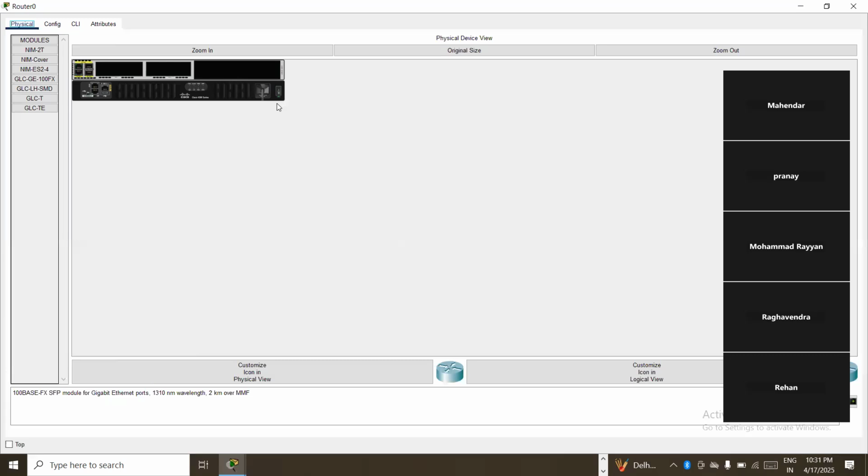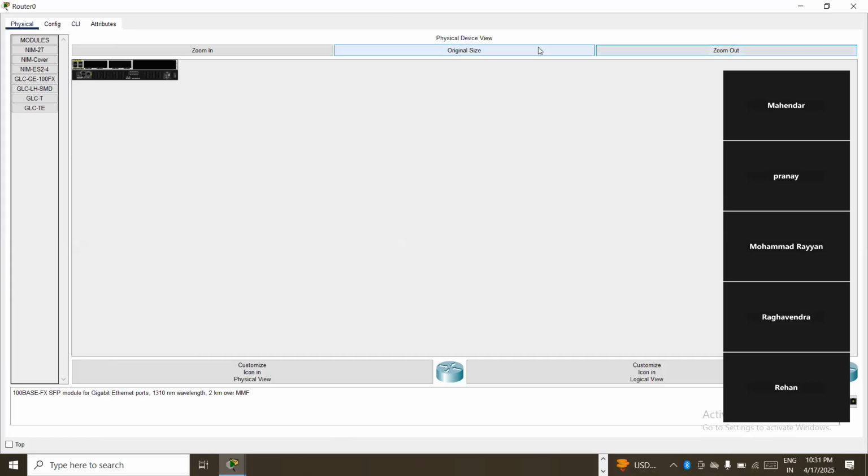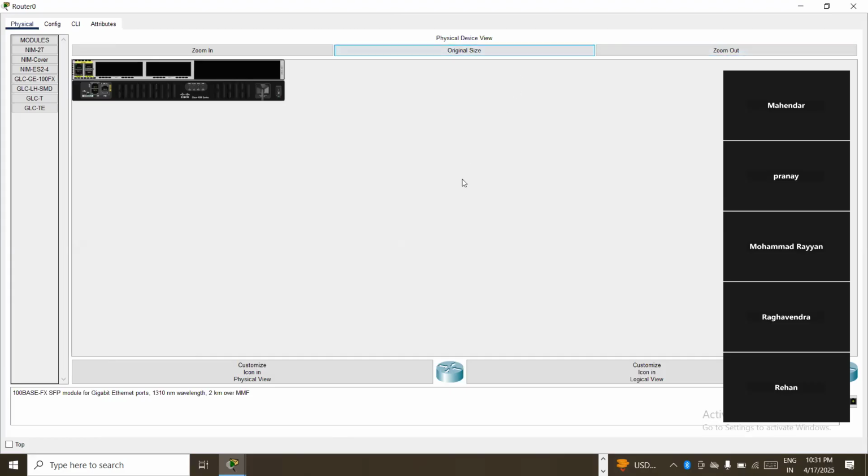Okay. So in Cisco Packet Tracer, for those who are completely new, it will be helpful. When you are going to add the network interface card, here one power button is there, 0 and 1. If you look very closely, you have the option to zoom. Okay. So here we can see 0 and 1. Whenever you are adding the network interface card, you have to power off this. Then only we are able to add the network interface cards.